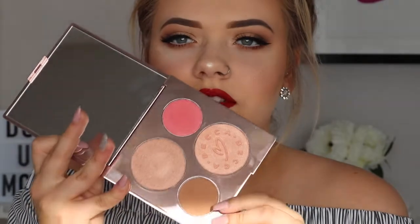The next palette that I tried out was the Becca x Chrissy. I had used the bronzer in this palette and the blush. The bronzer was a little warm for me. It wasn't as warm as the Koko collection by Kylie Cosmetics, which I believe I only used the bronzer from this palette and a little bit of the highlight, but the highlight was kind of chalky. It wasn't really pigmented. And also the highlight in the Becca x Chrissy palette was very rosy, peachy, and it would look a lot better if I was a little bit more tan, but for my pasty skin tone, yeah, it's not gonna look cute.